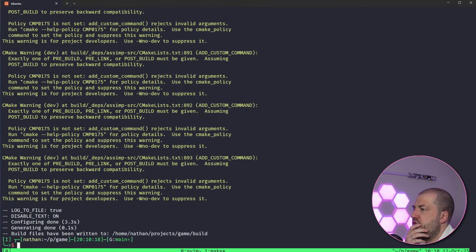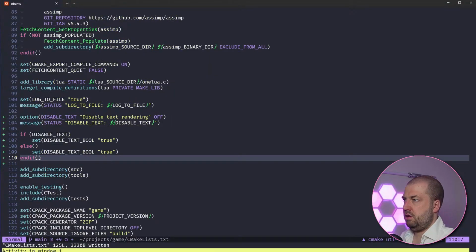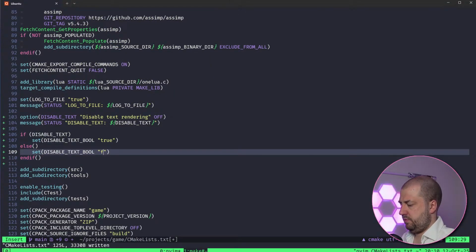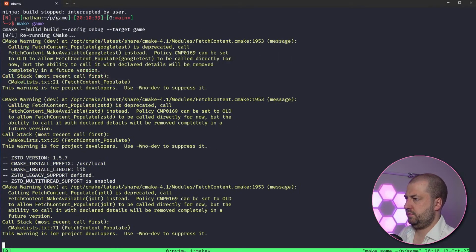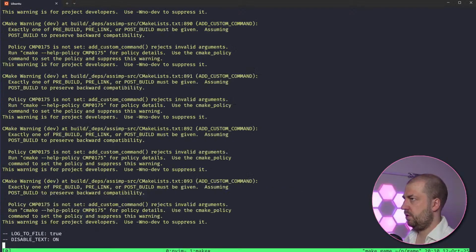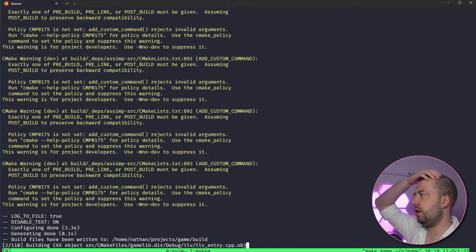Don't think it runs the generator till you actually build it. So we'll see what that does. Good spot. So this should come out as true, and then we can just if constexpr that.